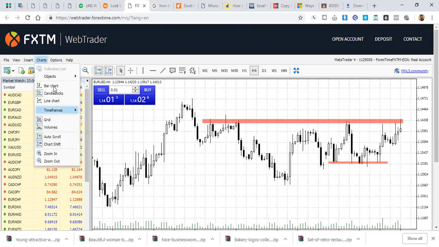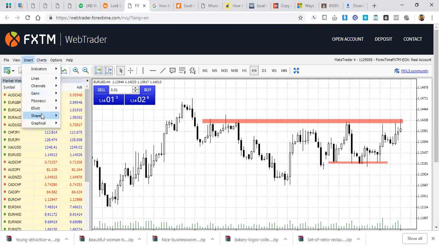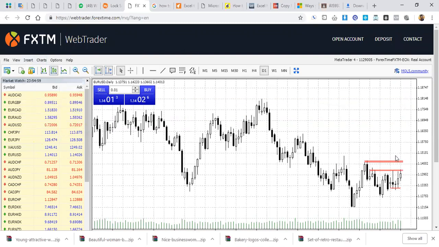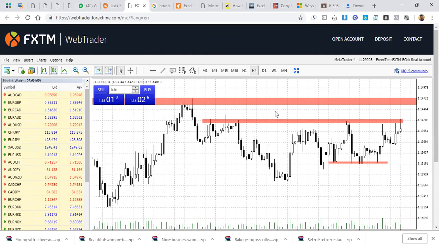I can draw another zone. I'm gonna draw it right here. This is something I'll also look at. This week right here is something that I will look at because we can push above. Why am I drawing here? Because you can also see that this level was somehow used over here. So yeah, it's a very important zone also.